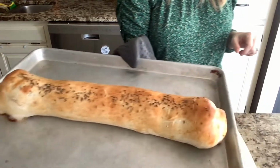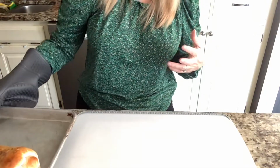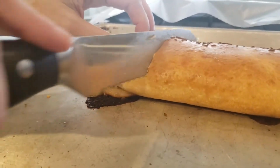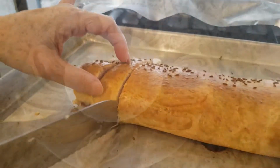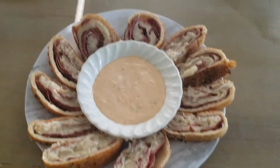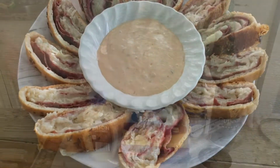Here's our Reuben roll up. Look how good it looks. Let it cool, slice it up, and then serve it. Whether you call it a roll-up or a stromboli, your guests are gonna love it.